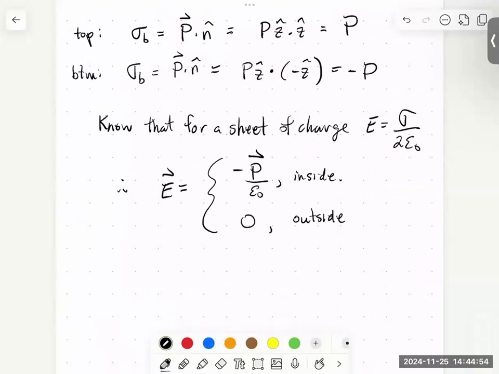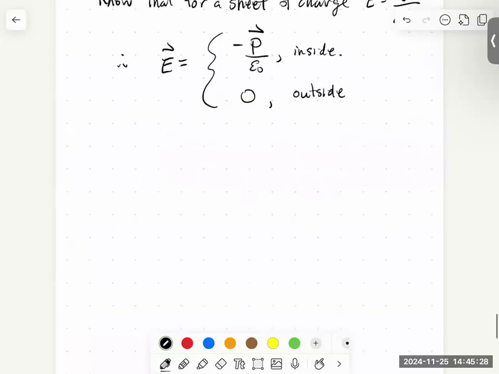Okay, good. The next thing I want to do is a little exercise to confirm that our polarized object is always going to be neutral. If we start with a neutral object, place it in an electric field, it gets polarized, maybe it has a sigma b and a rho b, but overall it should be neutral. All we're doing is moving charge around inside the material a little bit. We're not adding or removing any charge from the material.